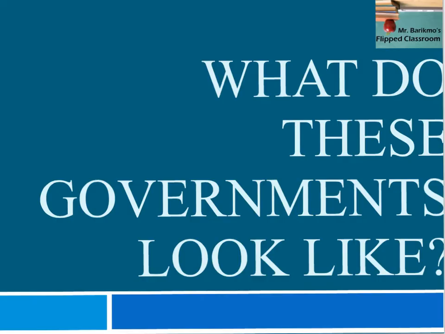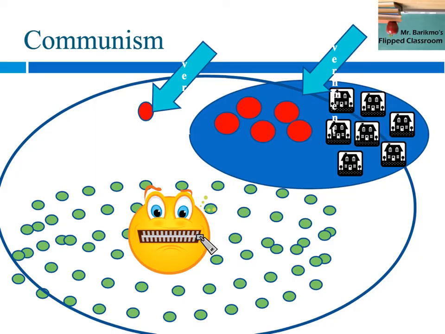So, what do these governments look like? If you're a visual person, like I am, well, that's how I would look at it. In communism, the people are silenced. They might feel like they have a government, they might feel like they have a leader, a very controlling leader, but when it really comes down to it, the seat of power sits right here. And the seat of power, those people, the government, own all the private property and all the means of production. And the people on the outside here are left to fend for themselves or get whatever the government gives them.